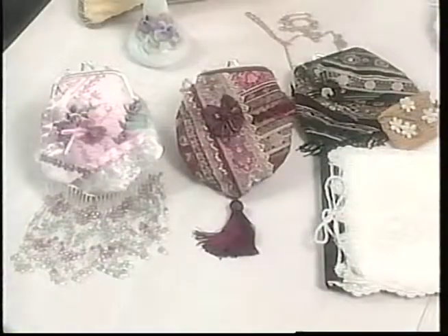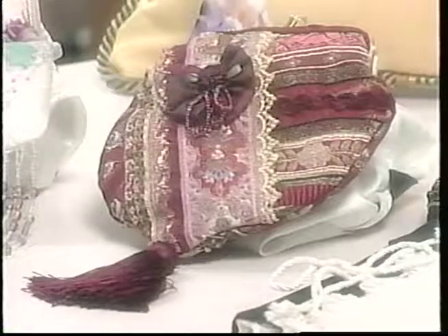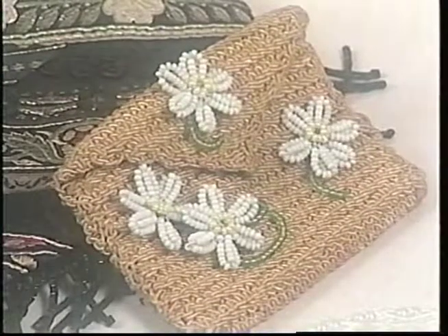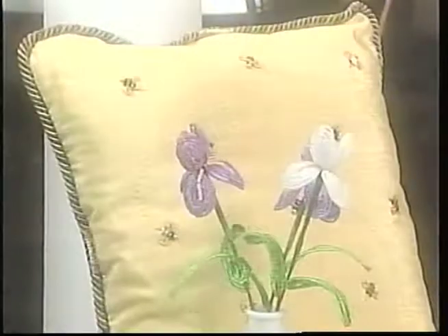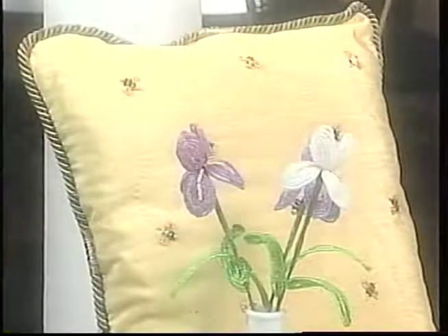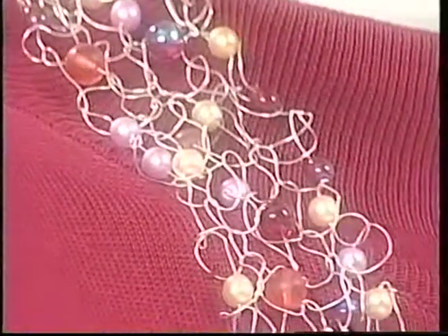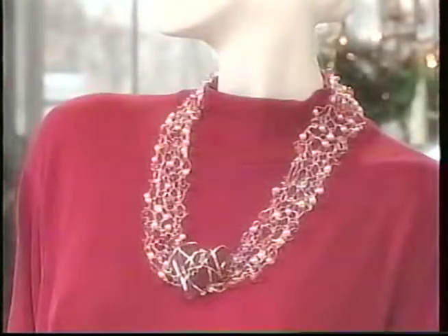You brought several other bags that have beading and all sorts of things going on. The pink one is very Victorian, encrusted with ribbons and beads. The other two have a Victorian feel but are not as elaborately constructed — basically out of bits and pieces of ribbon. This little yellow one was hand-crocheted and then decorated with vintage beads. The pillow has bumblebees swirling around — that's ultimately a house gift for a friend redoing her bedroom in beads; she's going to be the queen bee. The neck piece is very contemporary — it uses wire and is knitted with knitting needles. You string the beads on the wire and then knit with it. It's hard on your hands but it's worth it for the result. Thank you for bringing all of these ideas.